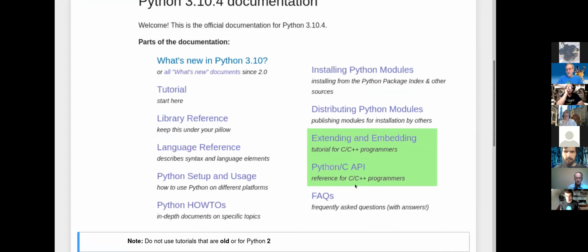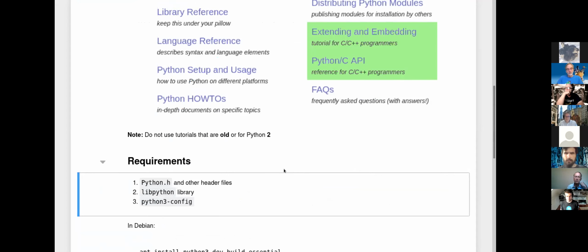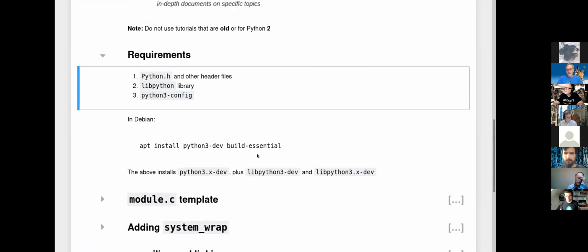And just one note, there are tutorials on the internet about doing this. Just make sure you don't get an old one, which is for Python 2, because there is a difference and it will not work for Python 3. Okay, what will we need to do this? We need the Python C API header files.